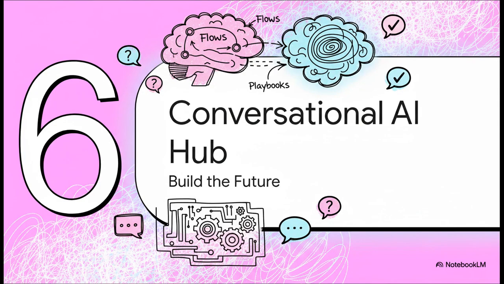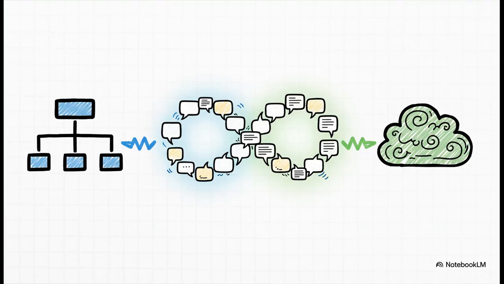So when you put it all together, the single interface, that dual power of flows and playbooks, plus these incredible testing tools, it becomes really clear that this is way more than just an update. It's a genuine, centralized hub for building the next generation of conversational AI. The big takeaway here is simple, but it's so powerful. You've got one console. It blends two completely different, incredibly powerful ways of building, and that just opens the door to creating a practically endless variety of smart, helpful, and actually engaging conversations.